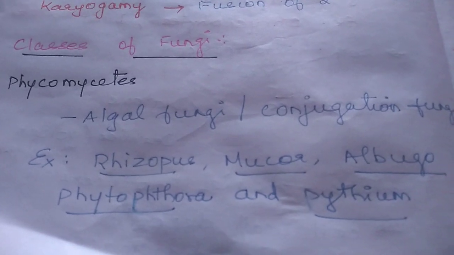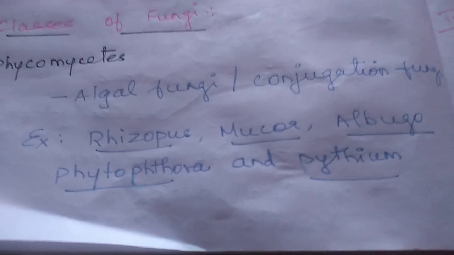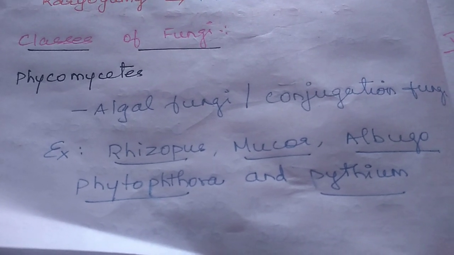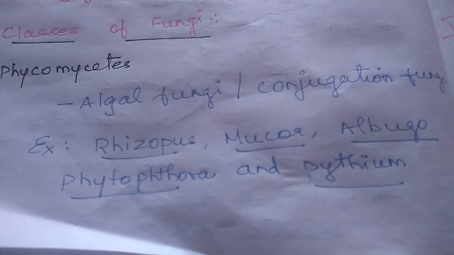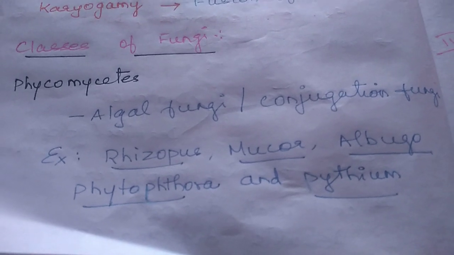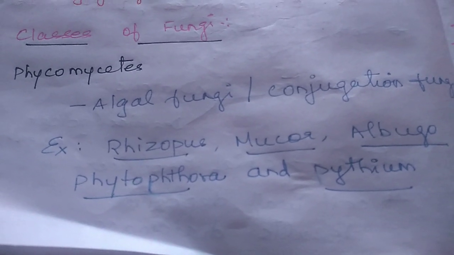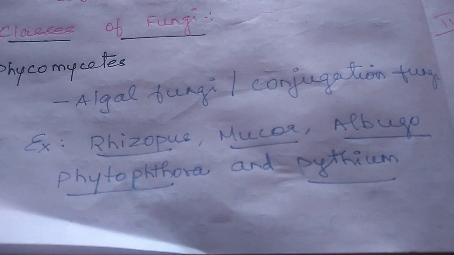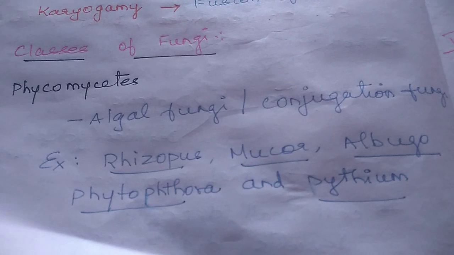Here we have to remember the important members of this group. The important members are Rhizopus, Mucor, Albugo, Phytophthora and Pythium. In order to remember them, I will give some tips. Just to remember the members of Phycomycetes, you can imagine in a colloquial way. Pythium can be read as Pythium in Tamil. So imagine that all the members of Phycomycetes are psycho. Instead of Phyco, remember it as psycho. So who are all the psychos? Rhizopus, Mucor, Albugo and Phytophthora, all are Pythium. They come under the class Phycomycetes.